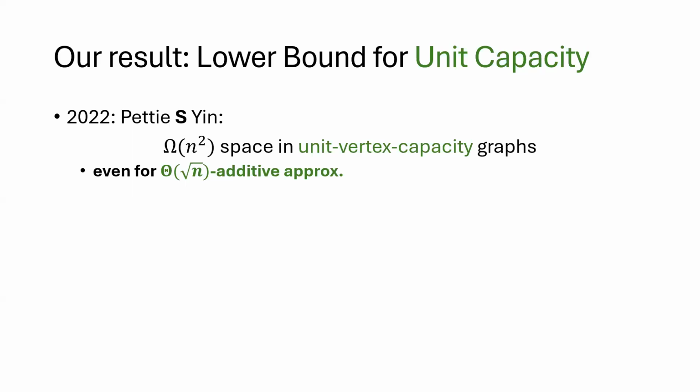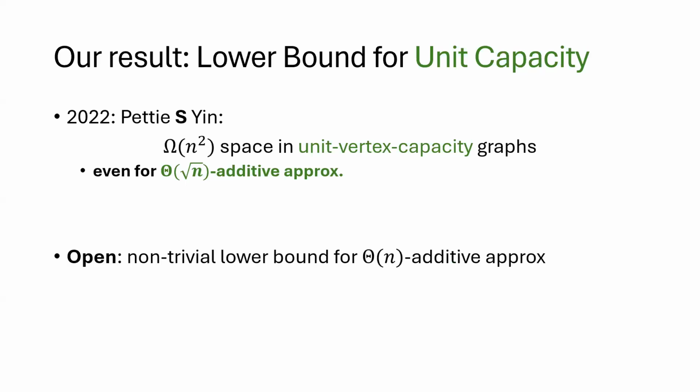Okay, good. So we get the hardness up to root n additive approximation. And here is basically the question that I want to ask. Is there a non-trivial lower bound or upper bound, even when you allow a big additive approximation, even for the dilated graph? For the dilated graph, you have an easy lower bound, but that only distinguishes between 0 and 1. Can we show this for the dilated graph? That's open.